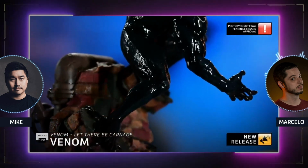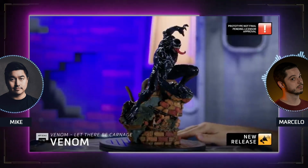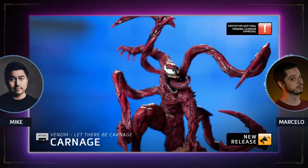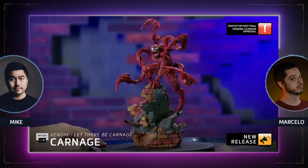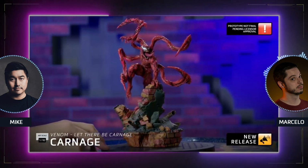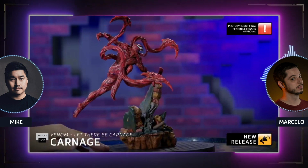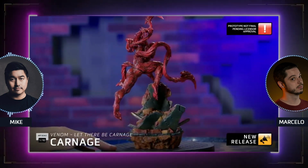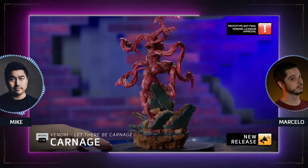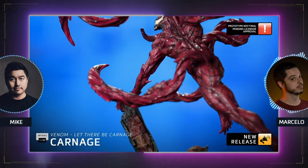And the eyes expression, the teeth, he looks like he's smiling at us, right? But a very menacing smile. And also the Carnage is very close to the comics, as you said. It's really close to the comics, his look. And I'm really eager to see him in the movie and how he's going to fight Venom. Yeah, I can't wait for that knockdown, drag-out battle between the two of them. And hey, maybe we get a cameo from Spider-Man. That'd be awesome. Oh, that would be awesome.